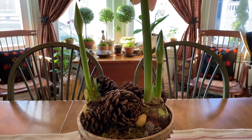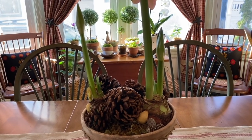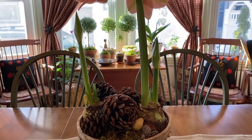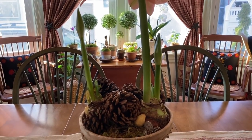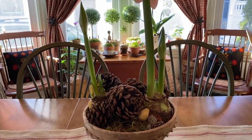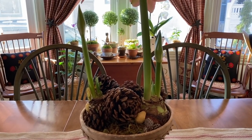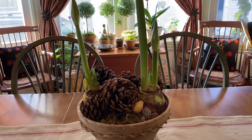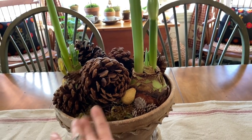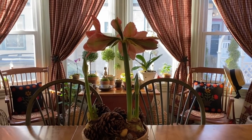There were some cyclamen in here, but I have to tell you — I am a cyclamen killer. I know their needs and requirements but I can't offer it to them in the spaces I want to grow them, so they never succeed. This is not a place where they'd really want to grow — not enough light and probably too warm for them — so they kind of fizzled out.